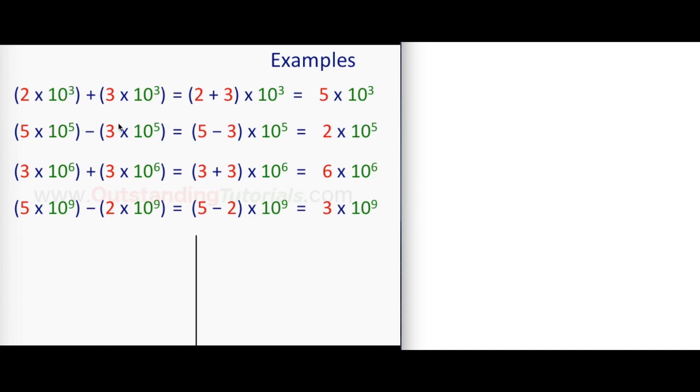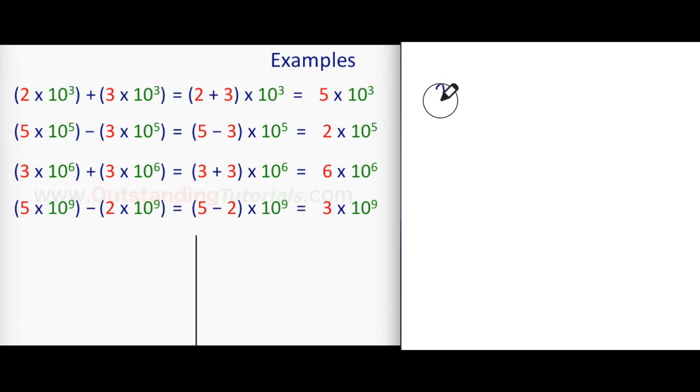So you're counting and adding and subtracting the same objects. Imagine the objects. There's 5 of them, then there's 3 of them. But the thing I'm talking about is the 10 to the 5. It's the same in both. So when they are the same, you can go ahead and just keep it the same and add the 2 front numbers.